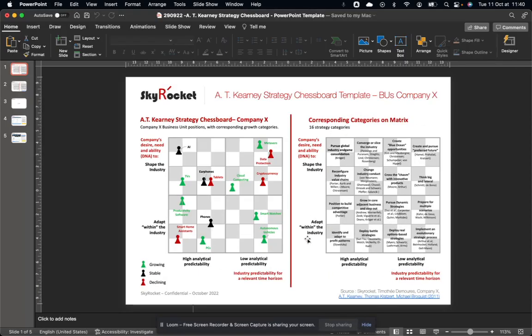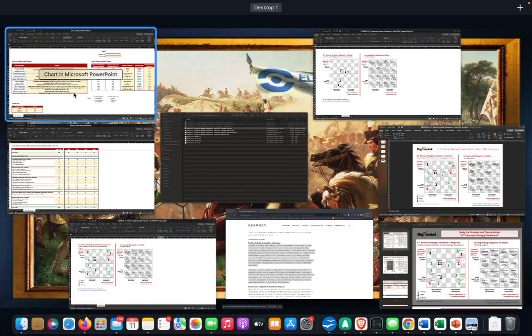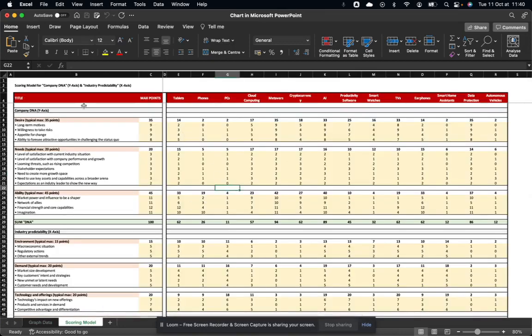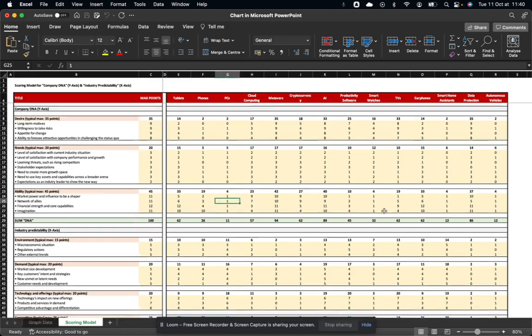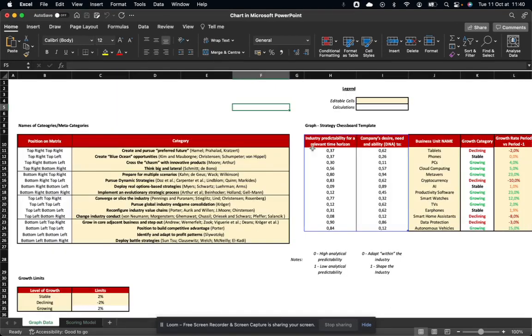The originality of what I built here on Eloquence is the ability to assess and position your own business units or company on the chessboard. So you just click on Edit Data with Excel. That will then open the graph, which you can see here, where you have to score each of your business units on a set of points that have been defined by the authors. And then you can work on the point system. Score all your different business units. You get a score on the Y and the X axis that is then carried through to this section here.